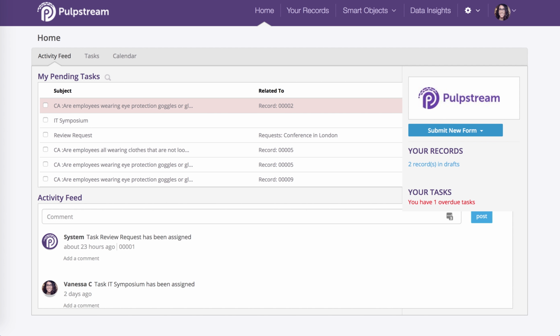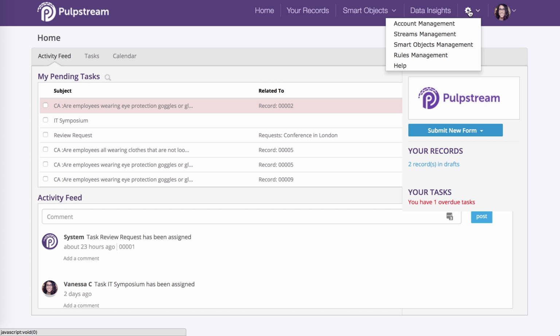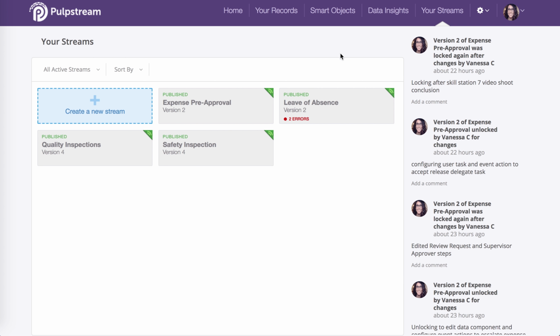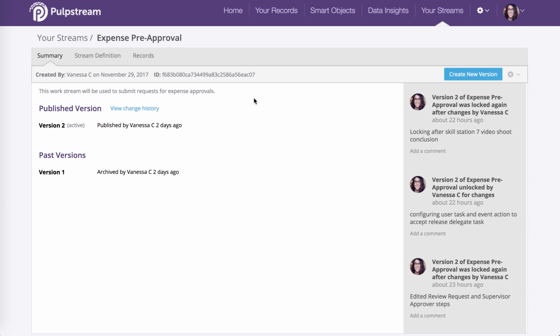We have created a solid workstream that allows employees to digitally submit expense approval requests. But does every request need to go through a supervisor? What if there are certain amounts that don't require a supervisor to review it for approval? What if the system could automatically approve those requests? We will learn how to create that business process automation today.